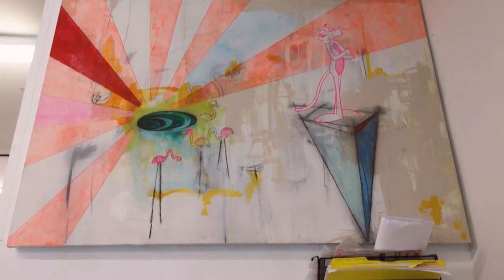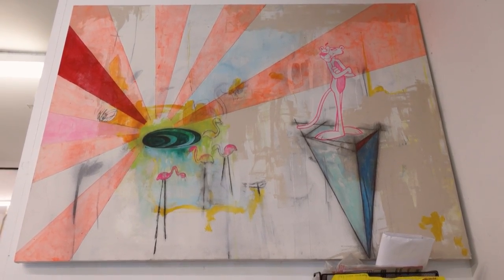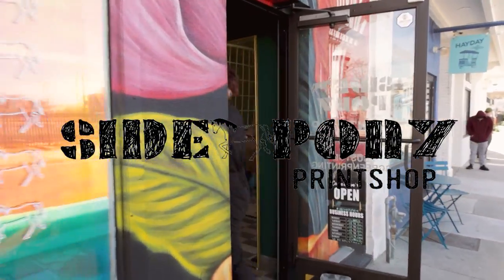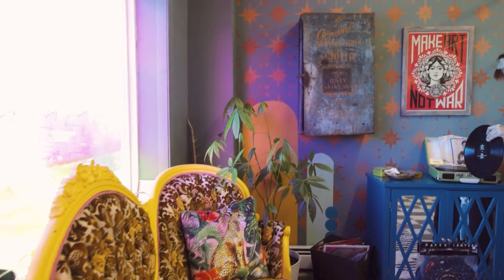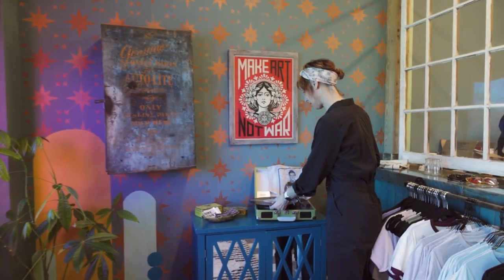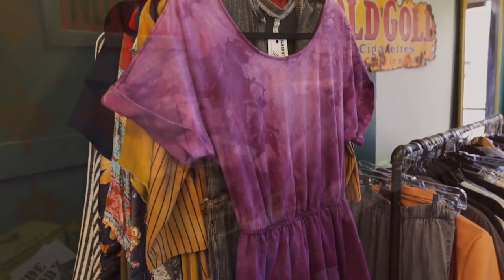I went to Towson University for my master's of fine art in painting and printmaking. Welcome to Side Phony. This is the storefront area that I've recently created because when I first got over here, I really needed more space. I wasn't actually looking for a storefront, but this felt like a really good vibe over here — in the orange loop, lots of things are happening.